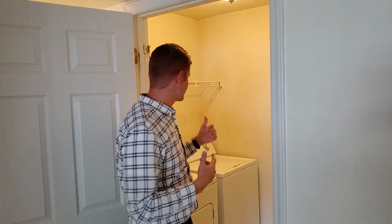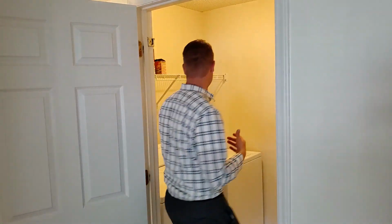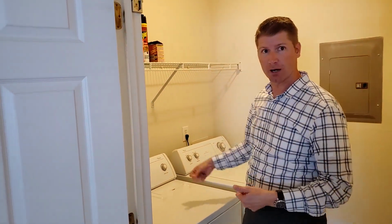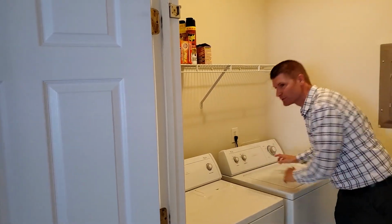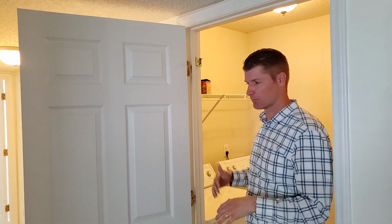Also, make sure your drain line for the washing machine is properly connected. I've seen units completely get flooded because the drain off the washing machine pops off and blows water everywhere. This one is zip tied to the washer or the water connection. Shouldn't have that problem here. These are all tips that hopefully your property manager is going to use to save you a lot of money in the long run.